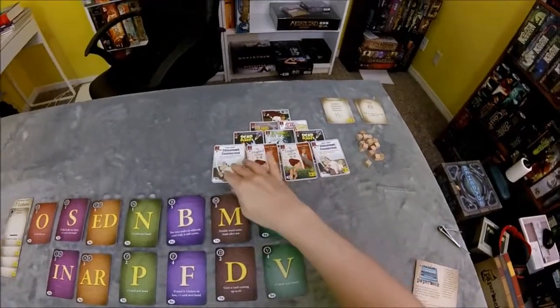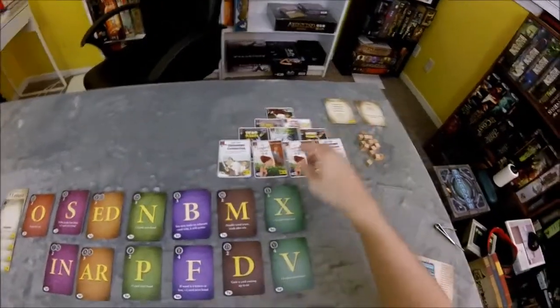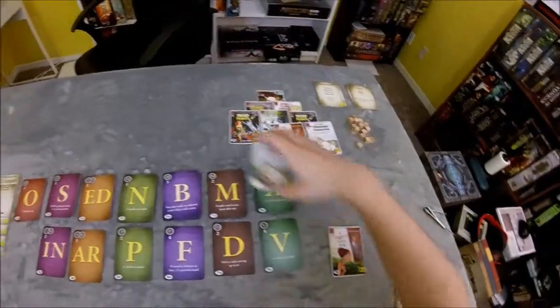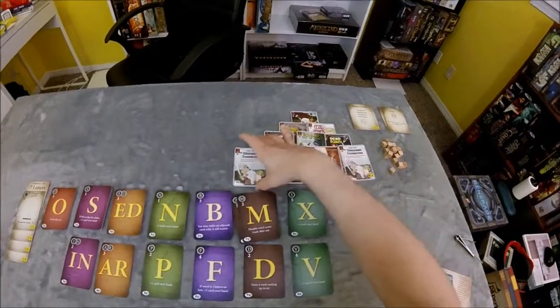So at the beginning of the game, only the bottom 4 cards are revealed. In order to reveal, say, the Dead Planet card from here, I would need to buy both of these cards and completely uncover it. So there's that kind of complication.